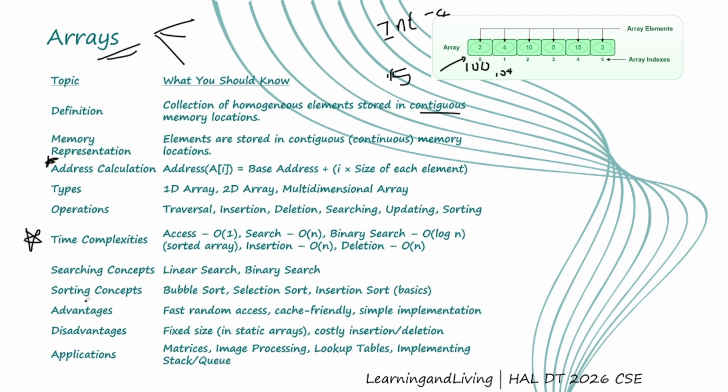The disadvantage is also important here, as it has only a fixed size. Insertion and deletion become costly. For example, if the array allows only 10 elements to be inserted, and we want to insert more than 10 elements, it becomes an issue. And here the linked list comes into the picture. This disadvantage is not seen in the linked list.